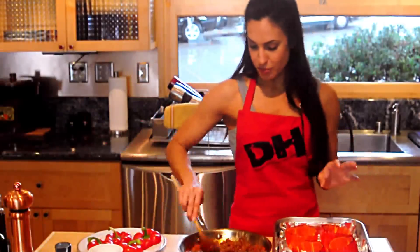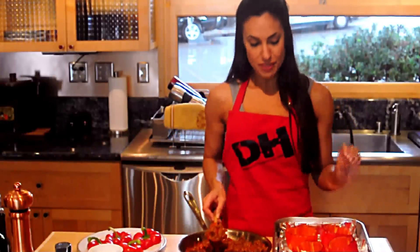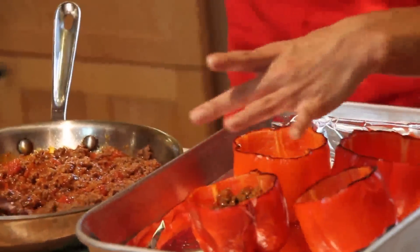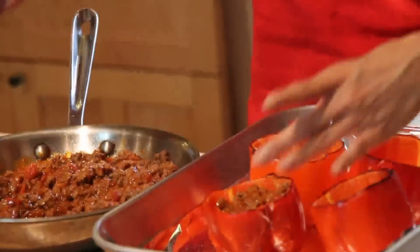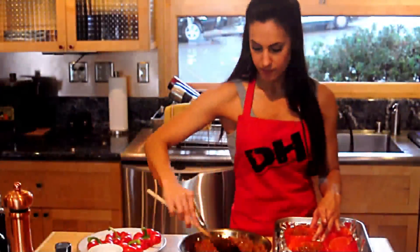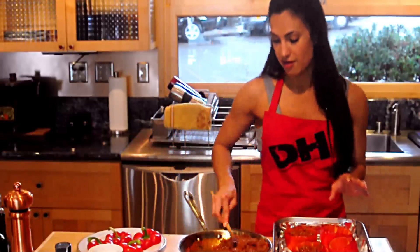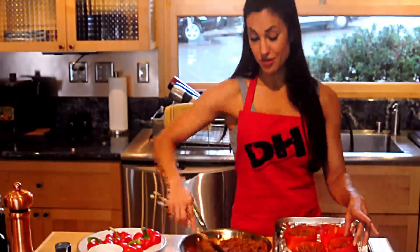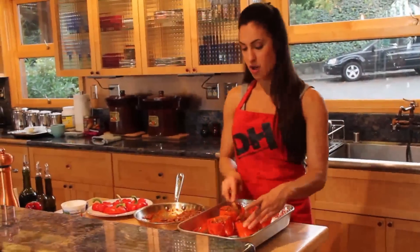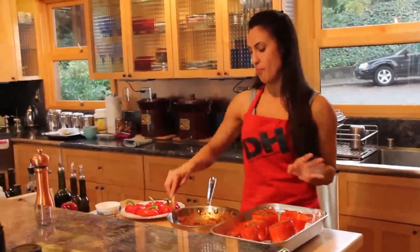Then we're going to carefully spoon the meat in. What's nice about doing a pound of meat is that if you're nitpicky about serving size, a pound of meat across four peppers gives you about a quarter pound in each one. Just make sure when you fill them you fill them evenly — you can smush it down in there. This size is perfect because you can fill them right to the top. If you want to save a few for another night or take them to work the next day, you can skip the final baking step. Just fill them, top them off with the pepper lids, and pop them in the fridge. Really easy.